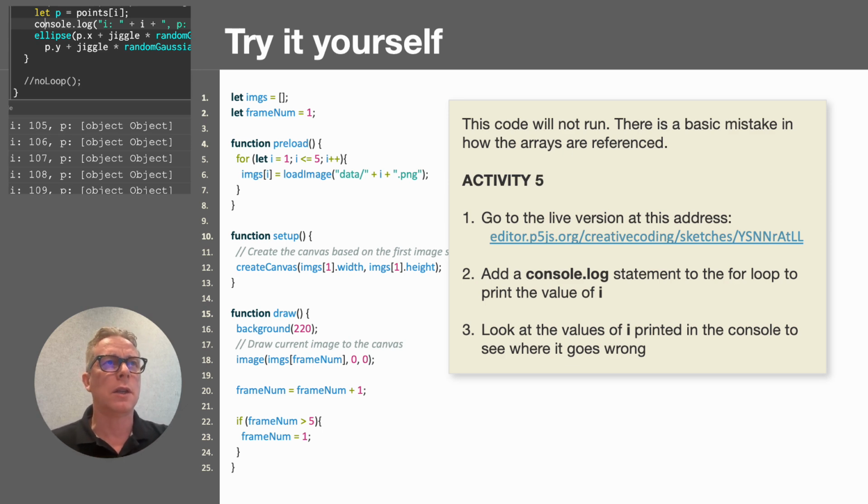What I want you to do is add in a line after line number 5 in the code that says console.log and then round brackets and then just that variable i. And then run the code again and look at the value of i as it gets printed out on the console. And what I want you to look at is the file name that's trying to be loaded there. That's on line 6. That's a pretty big clue to what's going wrong. If you want to pause the video, go off and have an attempt at that and then come back once you're done.